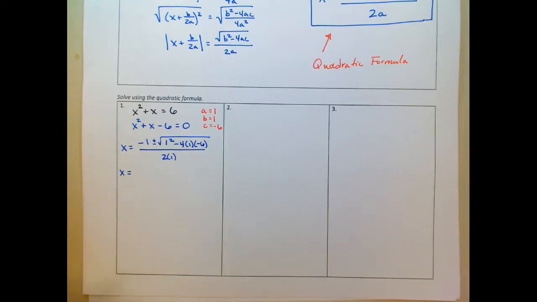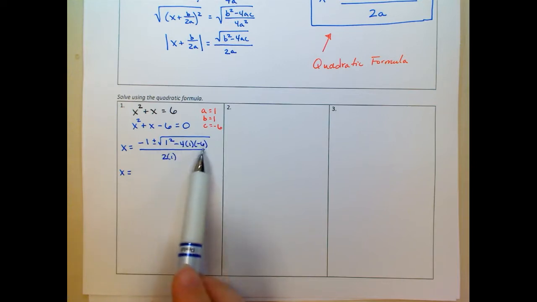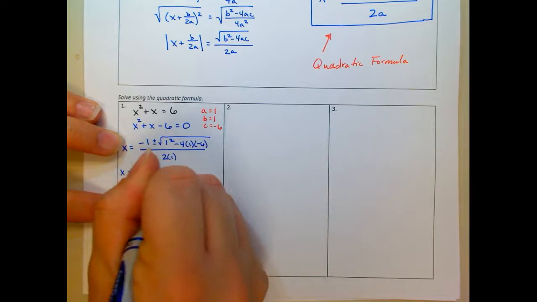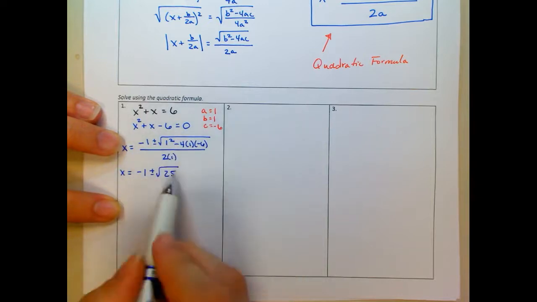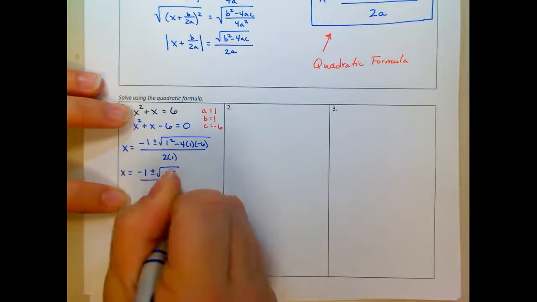And I will always expect exact radical form unless noted otherwise, or unless it is a context problem that deserves a context solution. Otherwise, we are going to start by doing what's underneath the radical. So we'd have 1 plus 24, which should be 25. So we should have negative 1 plus or minus the square root of 25. I should always be able to see that value underneath the radical, which is called a discriminant. So just a reminder of the discriminant, I should always see what that value is. And then divided by 2.